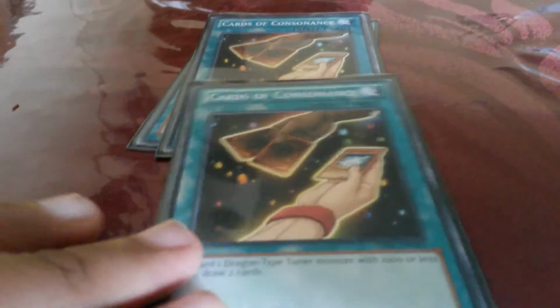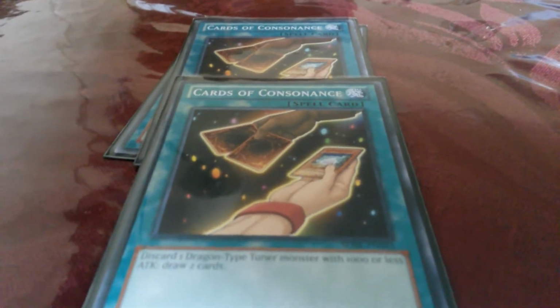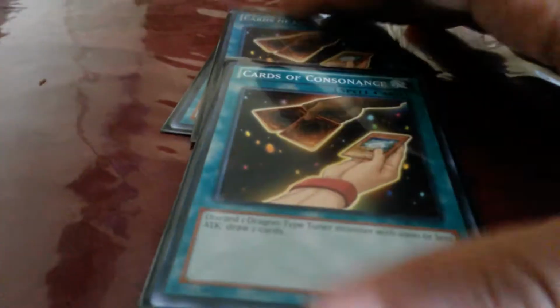So yeah. Next up, you want 3 Cards of Consonance. These cards, you can discard your White Stone and then draw 2 cards and then bring a Blue Eyes to your hand. And then after you bring that Blue Eyes to your hand, you can use 3 of these trade-ins, any one of these, to send that card to the grave and so draw another 2 cards.